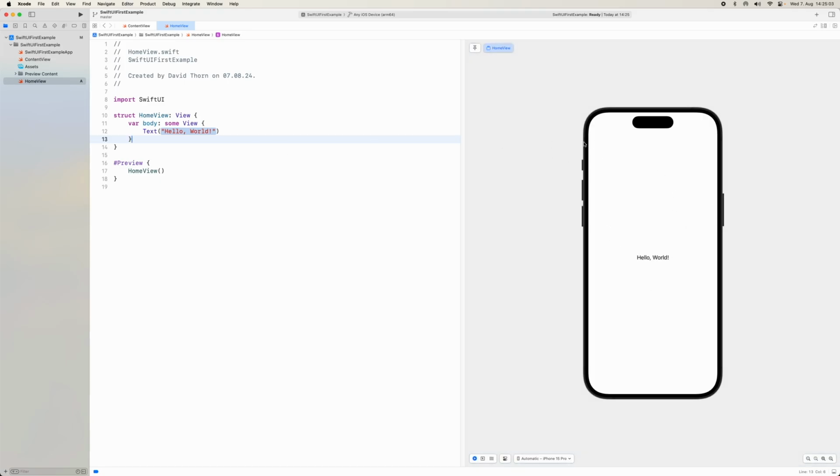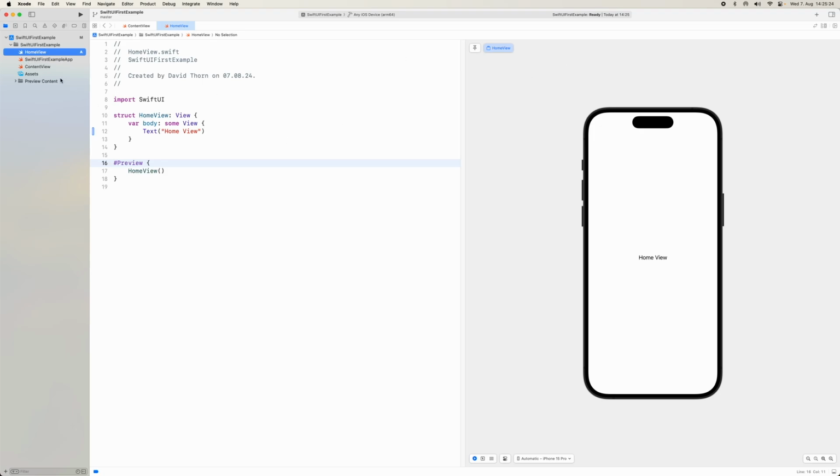And now we have our preview here. This is what it's called. Whoops, our preview here showing home view with the text inside of it. And if we want to change the text in here, we can say home view, nice and simple. And we can move these files around as well, nice and easy, and we can order it around.